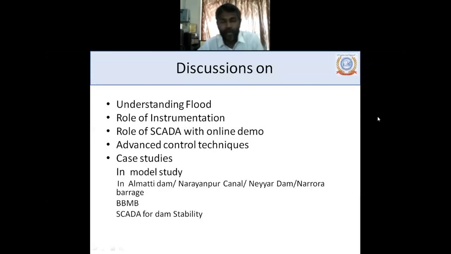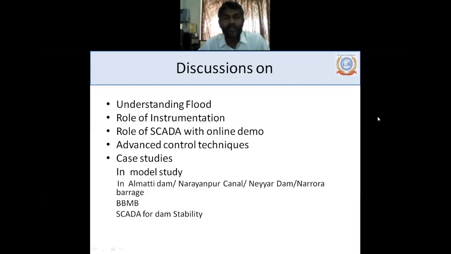It is more apt to talk about flood control using SCADA in today's scenario, because the controlling power of computers has increased exponentially. That makes instrumentation and SCADA relevant to address the flood issue. As you all know, flood is a highly non-linear and widely varying phenomenon. To model that, you need multi-order measurements, in the sense that you need a huge volume of dynamically changing data. When you model it, you always say, sir, data is not available, data adequacy. Even if I give you more data, you may not be able to use it successfully because of computational capabilities. But with supercomputing techniques in today's era, it is very relevant to talk about flood control now.